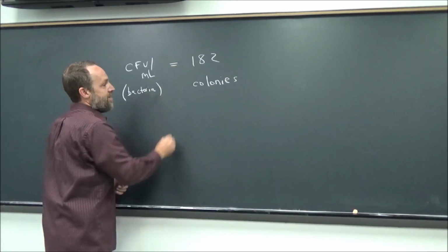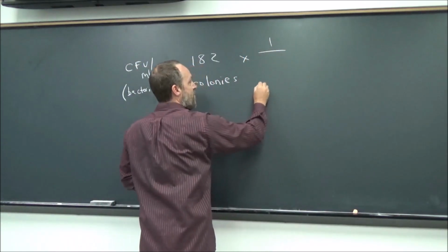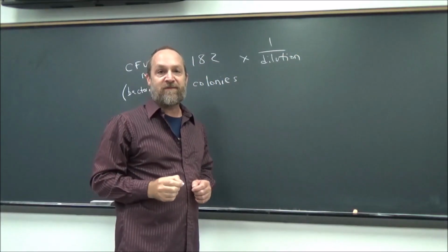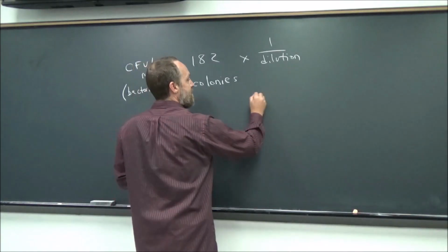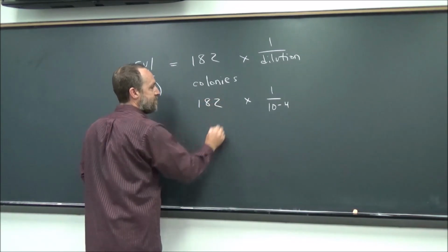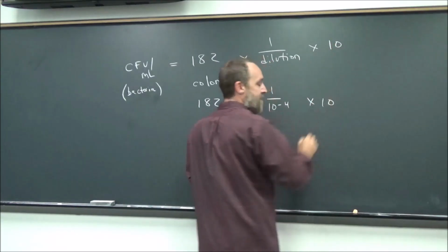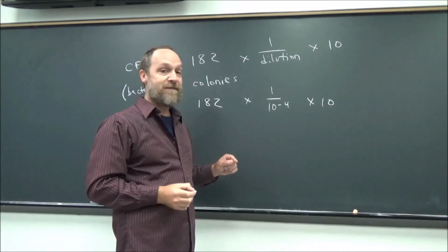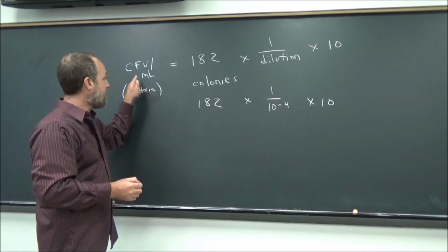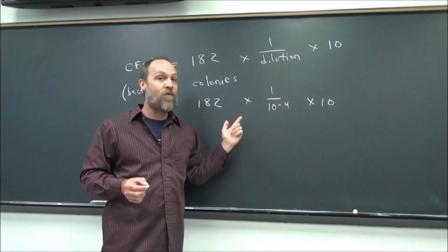Okay, so we take the number of colonies, 182, times 1 over the dilution. Now, the dilution of petri plate number 4 was 10 to the minus 4. So that is 1 over 10 to the minus 4. All right, and then we multiply it by 10. Now, the reason we multiply it by 10 is because we sampled 0.1 milliliters of the original sample. We want to know how many for 1 milliliter, so we have to multiply 0.1 times 10 to get 1.